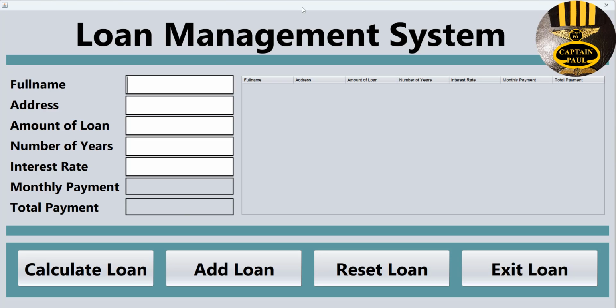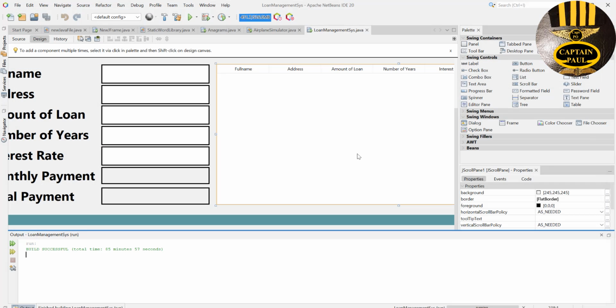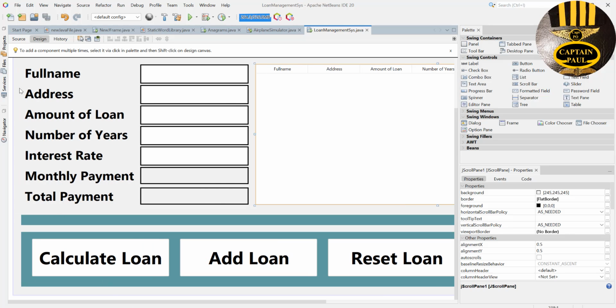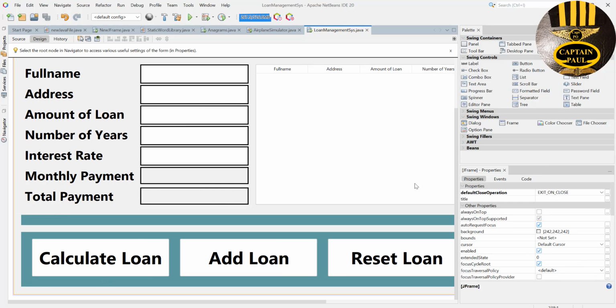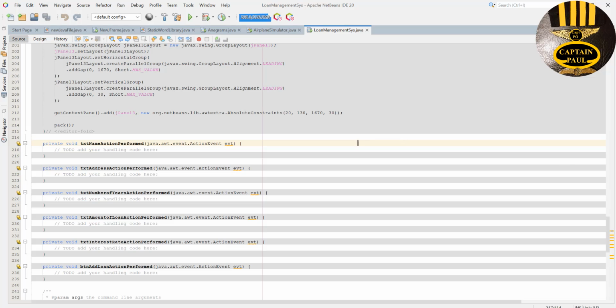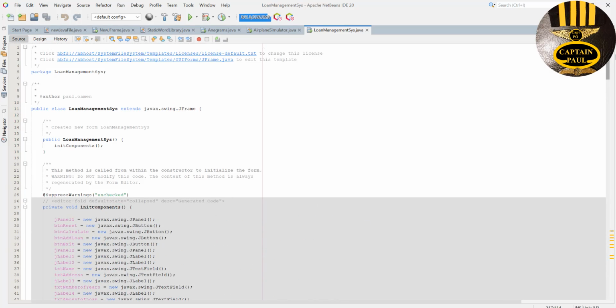Okay, so the next thing for us to do now is to take care of the coding part of it. So guys, I'm going to exit out so that we can start working with the code. Let's come right in here. I'm going to double click on the form, or you can right click and select, or up here you can select source, and let's scroll right up there.